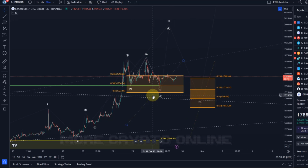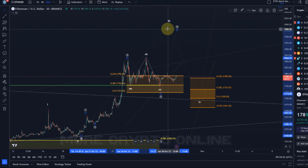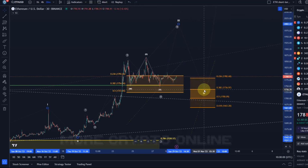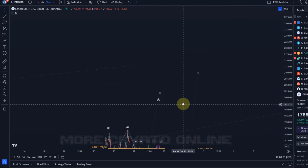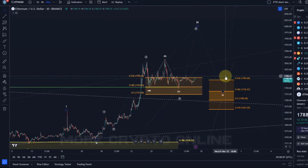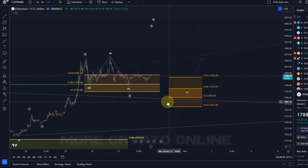Again, similar to Bitcoin, one more high is preferred in the current structure. In wave 3 here, wave 5 of 3, that's still a preferred scenario. However, if we don't break out today to the upside, I will assume we're already in the larger degree fourth wave. That wouldn't be a problem. It would just mean we only get one more high in this wave 1 that I've just shown you on the daily chart. It's basically not so important to say which wave count it is, because we don't know.